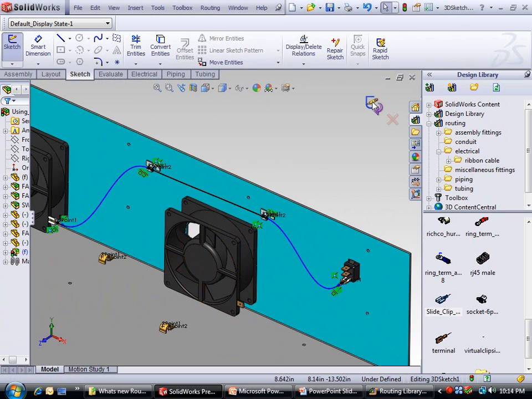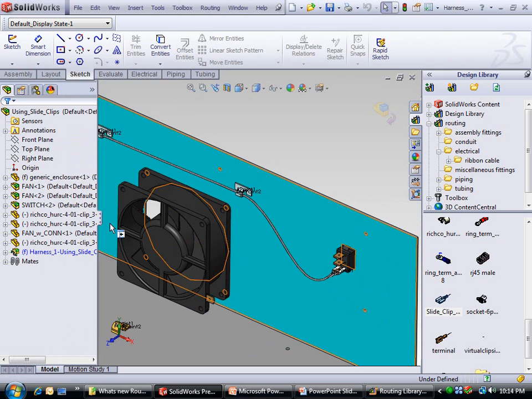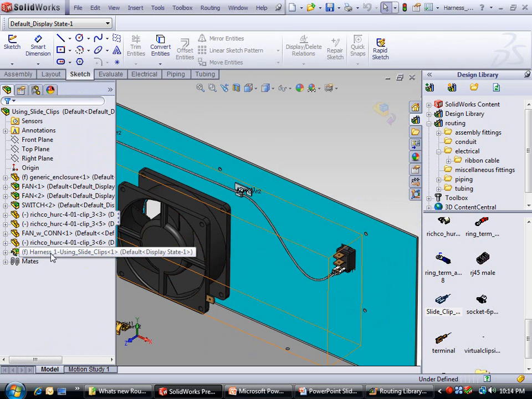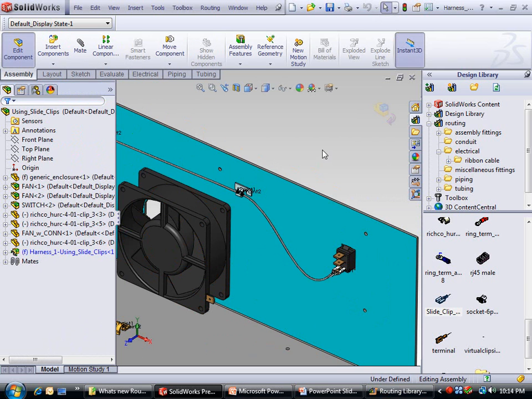I'm going to go ahead and close out of the sketch. I'm editing a 3D sketch, and so now I'm still editing the assembly, and how I know that is because you can see it's in blue over here. It says on the bottom I'm editing, in this case the assembly, it's a sub-assembly, and now you can see it says edit component over here.